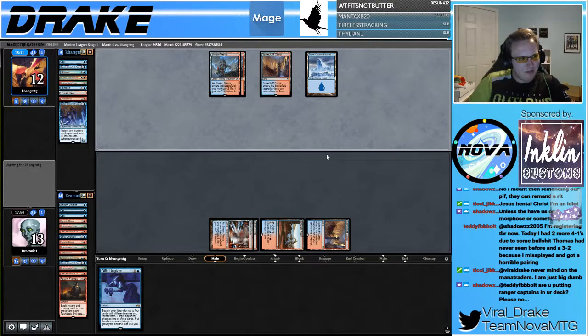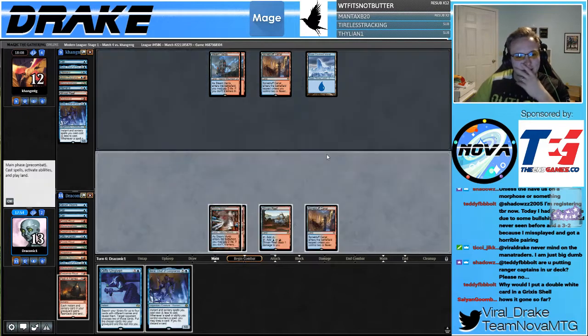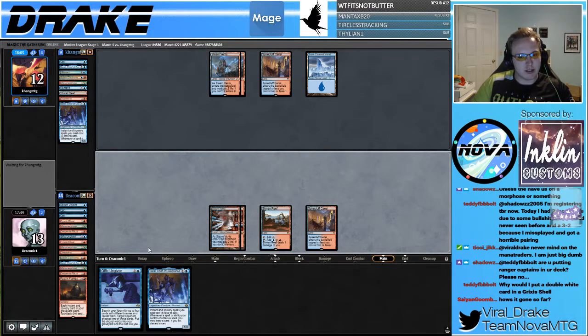This has been kind of dumb. This has been quite dumb. Never mind on mana traders, I am just big dumb. Alright, well, I'm glad you got it figured out then, Tiki. Baral. Alright, we're not making this mistake again. We're just going to pass, and we're going to Gifts. There's no way to win. We're just not playing the bear. It's fine. They're going to play their Gifts here.